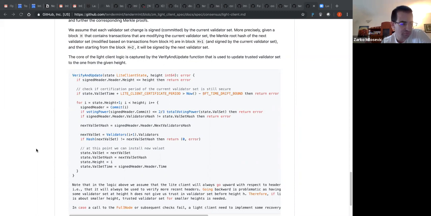Also, I'm wondering, because we have this proposer-based timestamp as it's planned for the 33 release of Tendermint, and so I'm not sure if it's really a good idea. So maybe this is too.